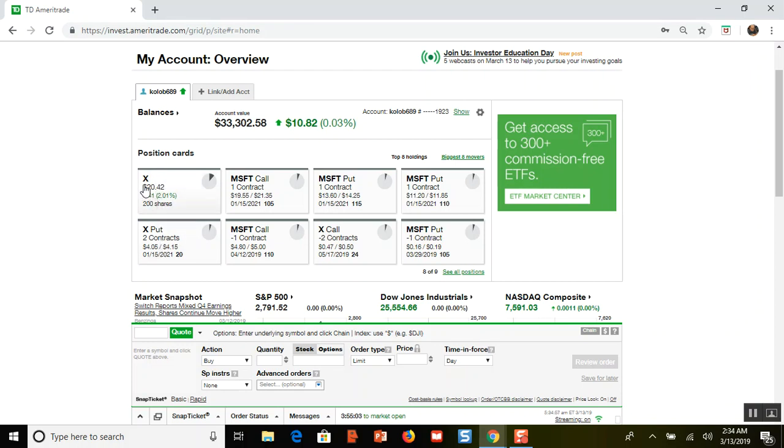Remember, I bought Steel at $20.66 per share, so that's 66 extra dollars that I got to cover. So if I can make $466 between now and the next 22 months, then guess what? This put option will be paid for, that gap risk would be paid for, and that basically means that I can own these 200 shares, between whenever that day is and the end of this expiration. And for that entire time period, however long it takes me to make that, I get to own these 200 shares of Steel completely risk-free.